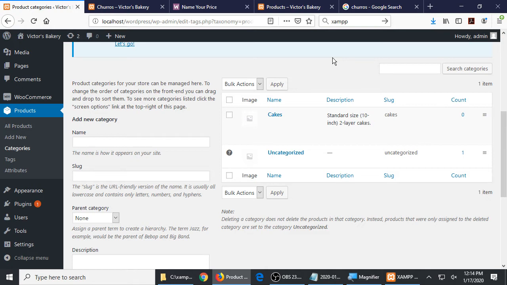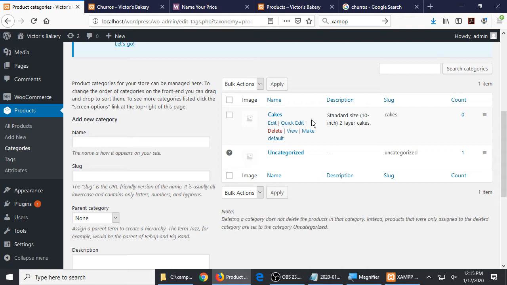One thing that WordPress does a little bit inconsistently that I don't like is that on some screens, all your options are visible, and on other screens, they're not. Cakes has a bunch of options, but we don't see them until you hover over, and then all of these appear. Edit, delete, view, same thing here. I've seen it on other screens that you see those options right away. I don't know why they're not always visible. Obviously, I'm going to see them at some point. It's not like the screen is collapsed, and then when you open it, it opens up. So I'm not sure why they're not visible, but just be aware of that.